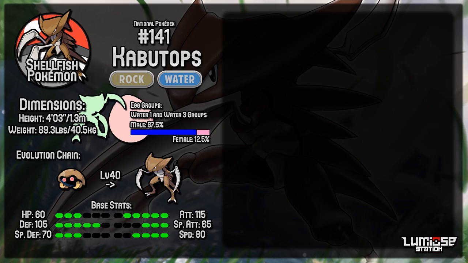You could try running this with Swift Swim as well, guys, so have the ability Swift Swim instead. And then Swords Dance, Endure down to 1 health point, Weakness Policy is going to activate, +2, if you get Swords Dance at +4, and your speed is going to be doubled rather than just raised by 1 stage, so that could be another option there. Anyway, Nature is Adamant because we have Aqua Jet pretty much.